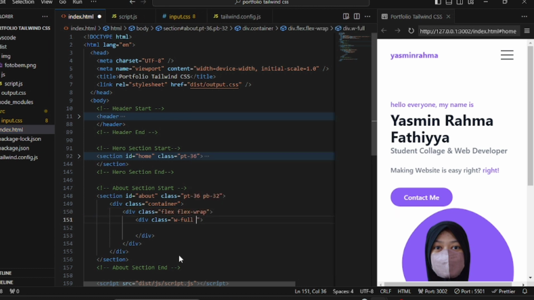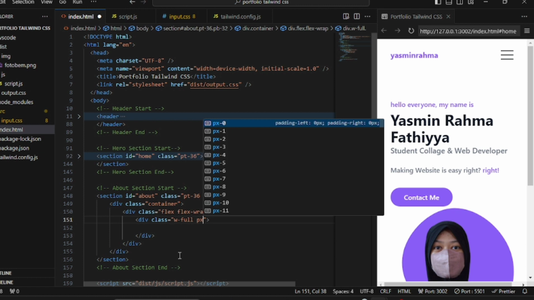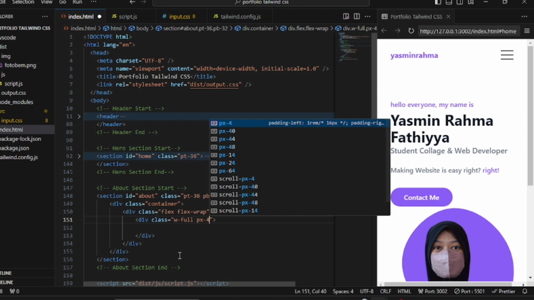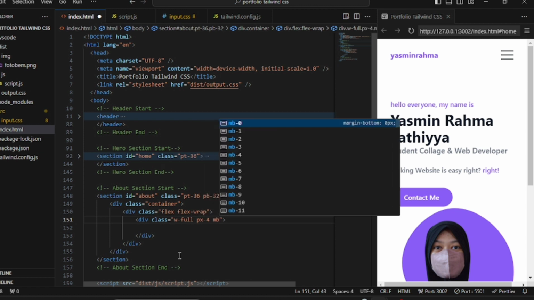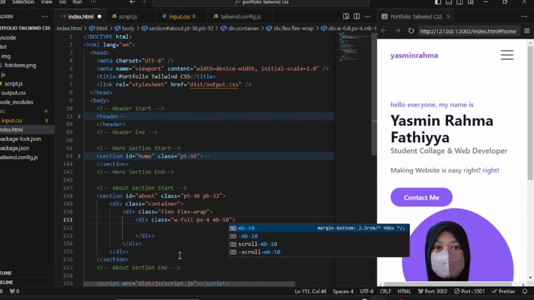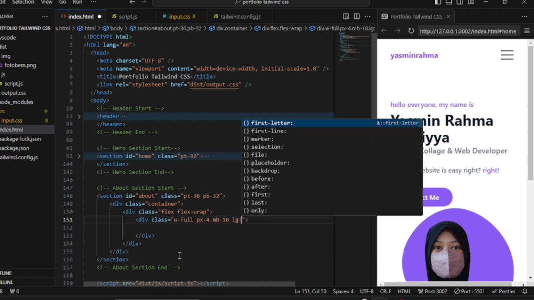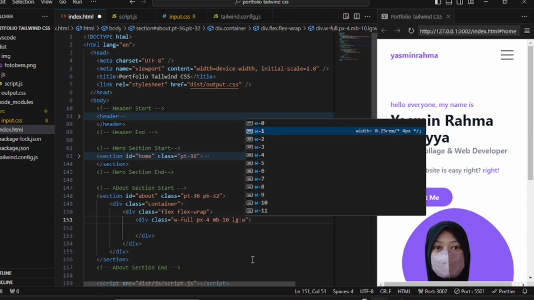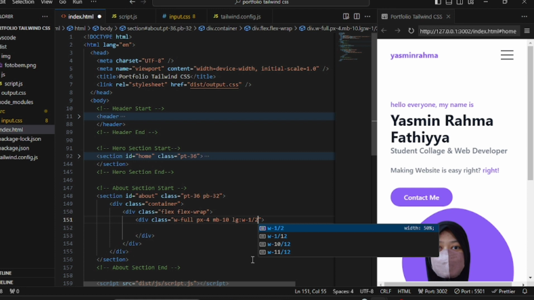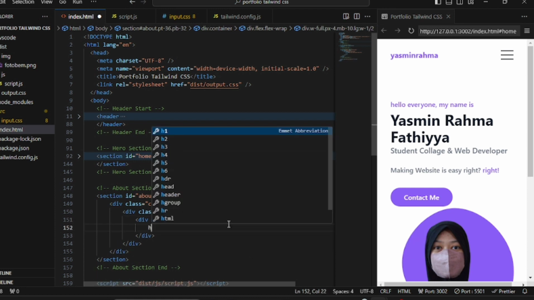And then in w-full, we're gonna do padding X is 4, and margin bottom is 10, and if it's LG, it's going to the right. The width is 1/2, like this.